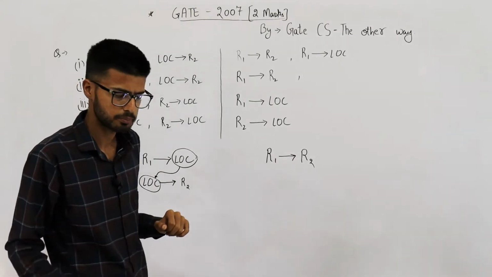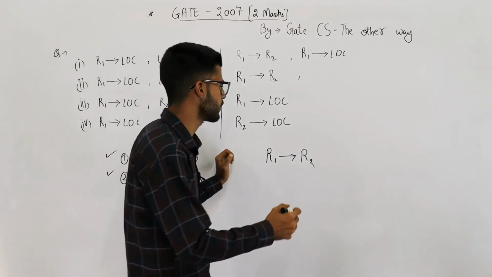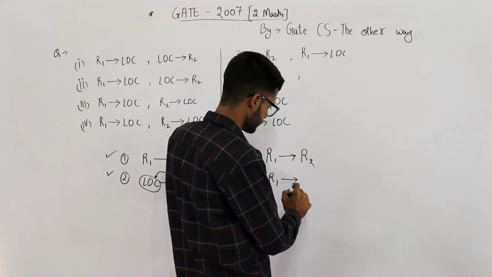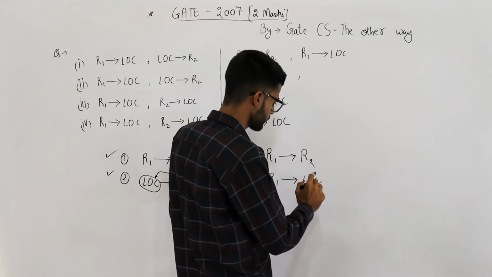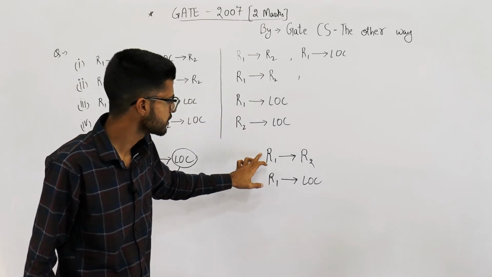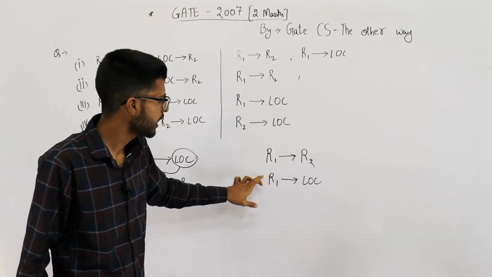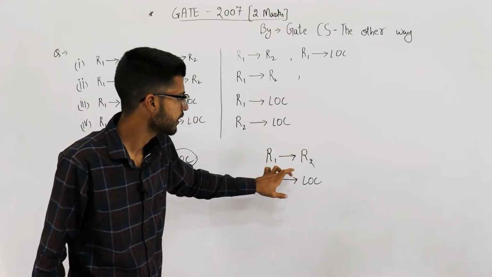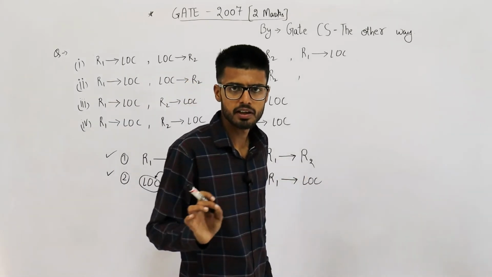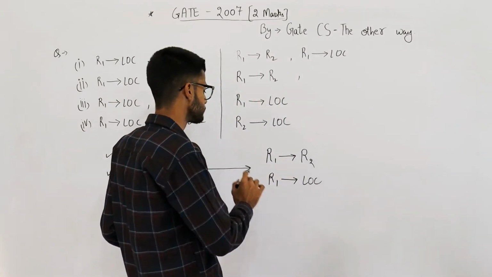Now you might ask, what happens to the memory location? When do we update it? We can also update it in next line, because now there is no data dependency. R1's value is being read here and it's written into R2. Then R1's value is again being read here and it's written into location. Here we have eliminated the data dependency by changing this code into this code.